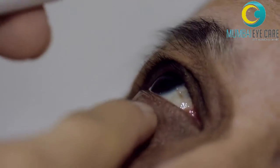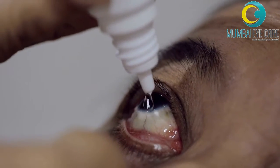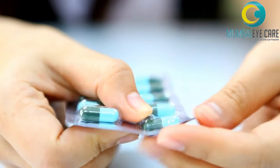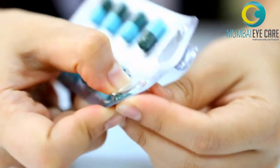Regarding the medications, when you are coming in for a cataract surgery, you would be advised to put Triplicacil Plus or dilating eye drops in your eye an hour before the surgery. Also, if you are on any particular medications for your diabetes or blood pressure, do continue to take all these medications as per your normal schedule. If you have any allergies to any particular medicines, do inform us before you come in for the surgery.